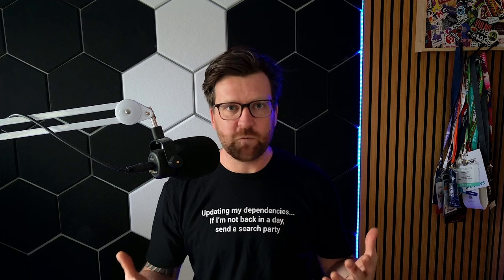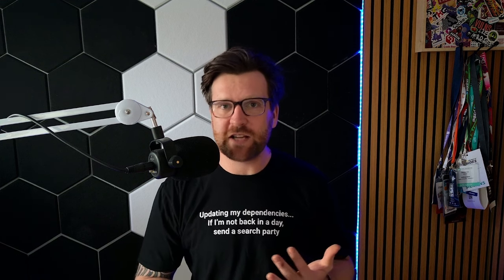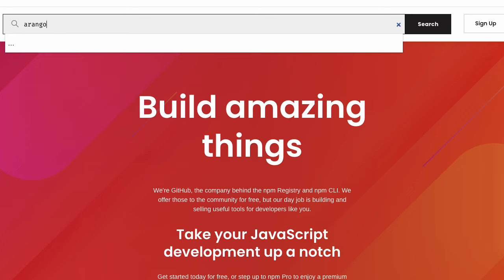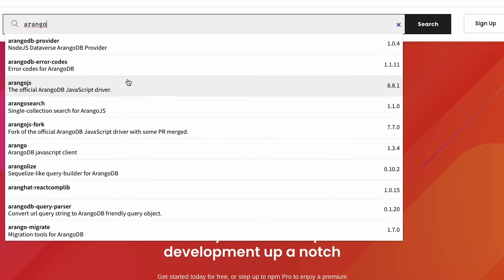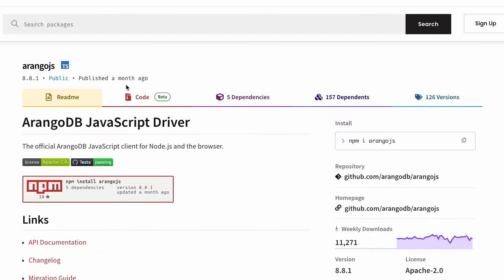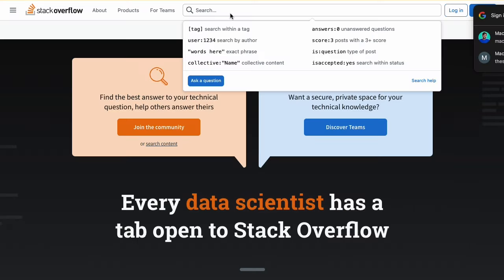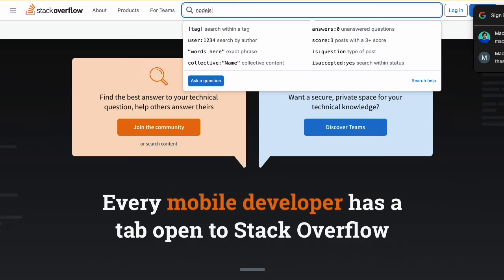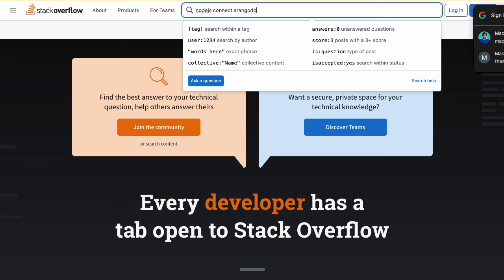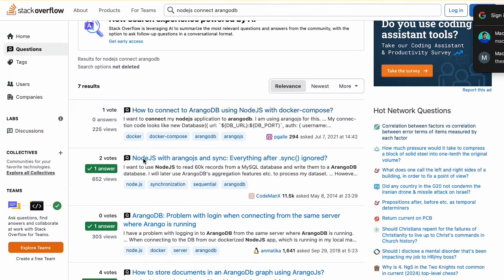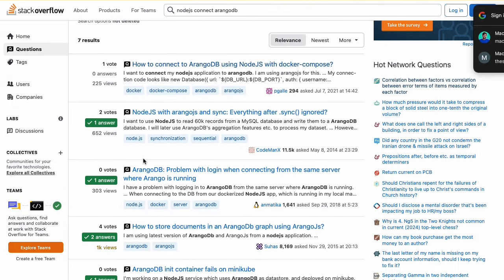Well, in software, we use lots of open source packages, whether these be to do certain tasks or connect to different systems. Now, typically, how we would find these packages is going onto a package registry, something like PyPI for Python or NPM for Node, or we might use a tool like Stack Overflow to see what other people suggest. We could then look at these packages, see what they did, and then choose to use them within our project.